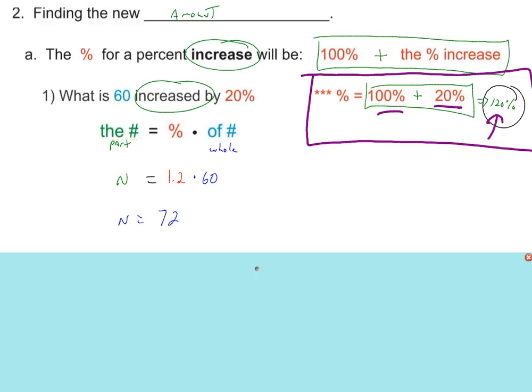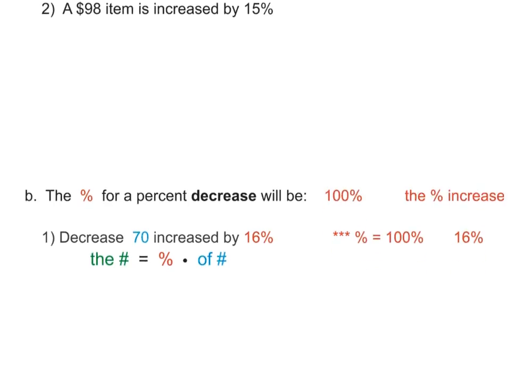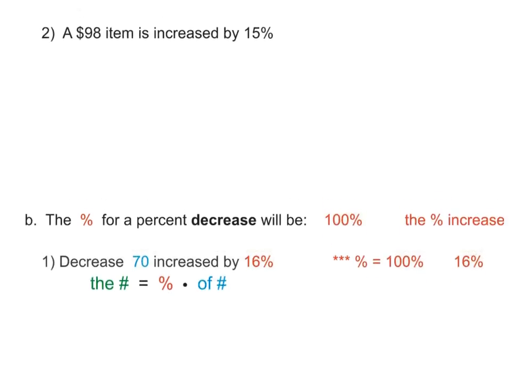Kristen, what's that? Want us to write that on our homework? It would be wise to at least put somewhere that percent equals 120%, so you put the right number in. You don't have to, but you need to think that way on these kinds of problems. All right, so watch this one. A $98 item is increased by 15%. This is the same question as, if you do my method, what is blank percent of 98. So again, number equals percent times the of number. But before we do anything, let's figure out the percent.